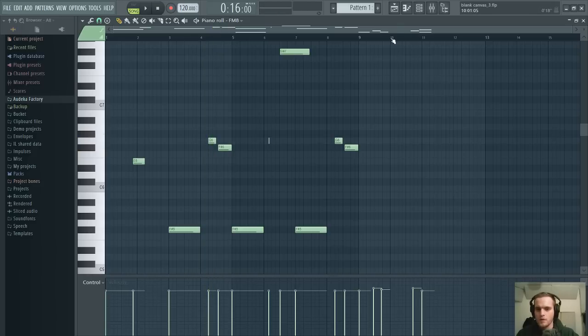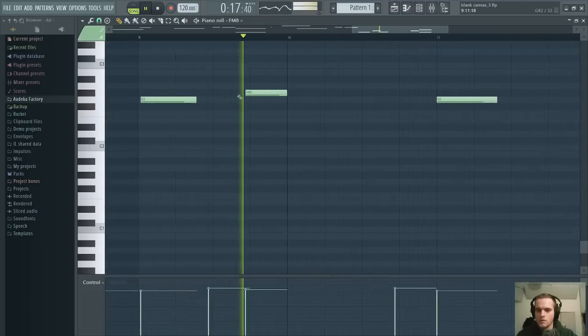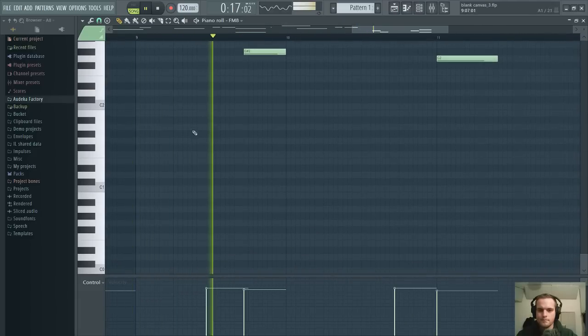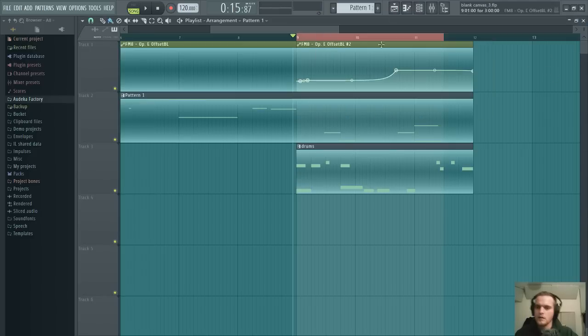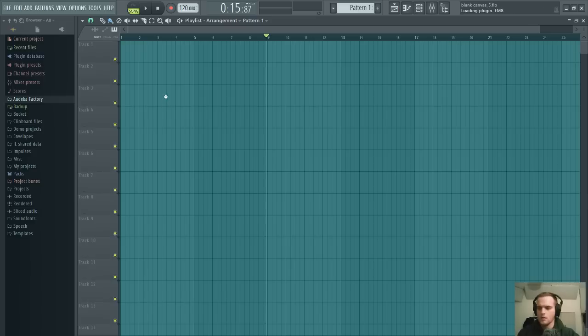Like the groove kind of thing, but I don't like the sounds that much. It sounds like really, yeah, I don't know. The bass lines are weird. I'll save the drum things, though. I can just recreate those in the older project, I think.